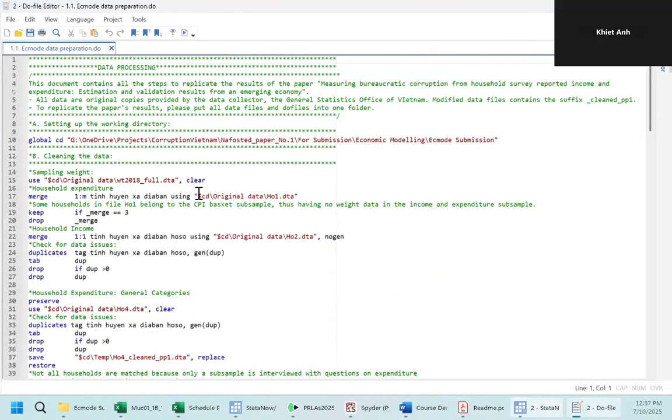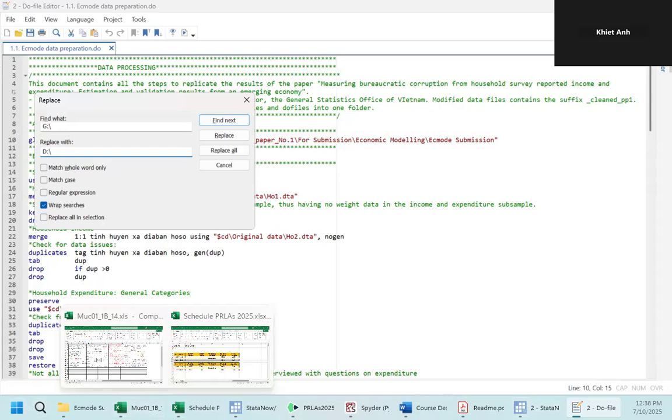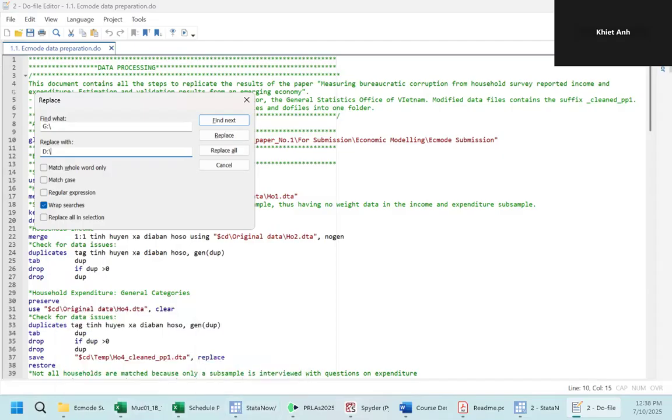wait, now I don't think that I made a mistake. Control H, this one, because I reinstalled my computer some time ago.